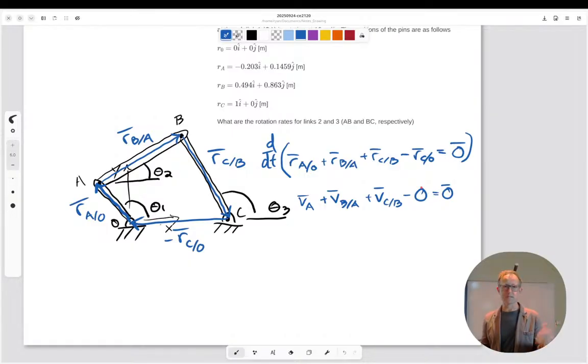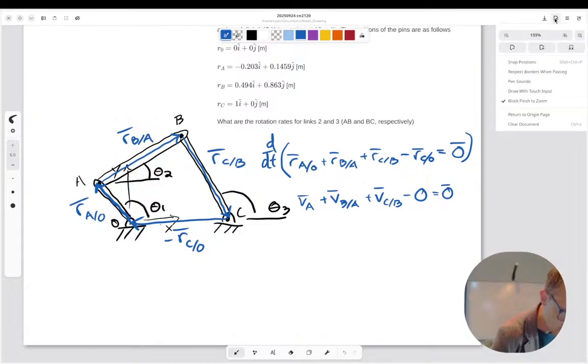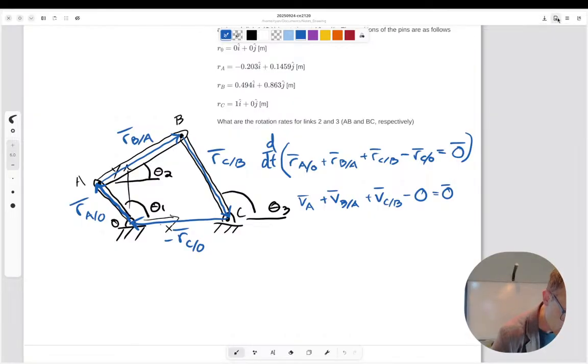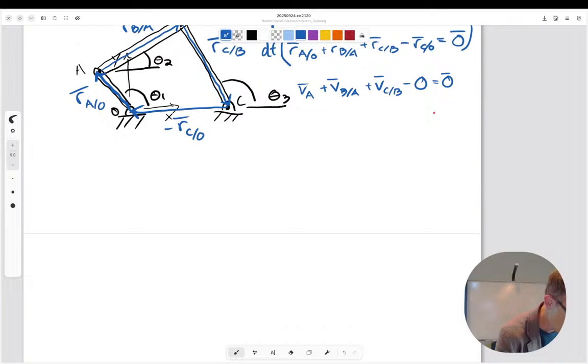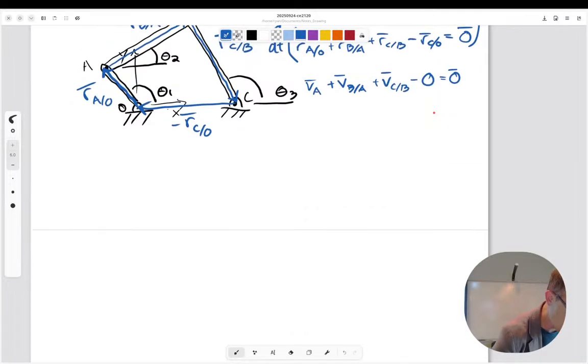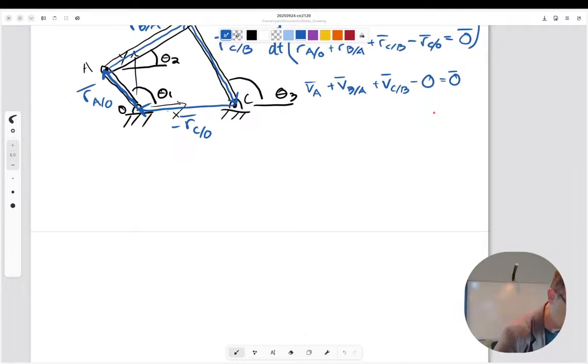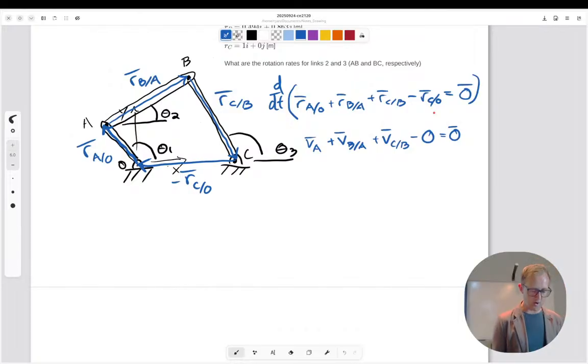Nice. This works every time, no matter how the 4-bar linkage is set up. It even works for a 5 or 6-bar linkage. It doesn't give you as many constraints, you're still just getting those two constraints, but it works. And now you're an expert in kinematics of rigid body systems. So now let's do the hard part of actually plugging in what these terms are.